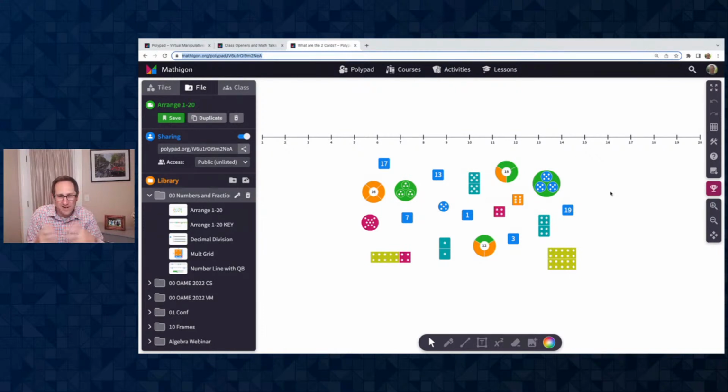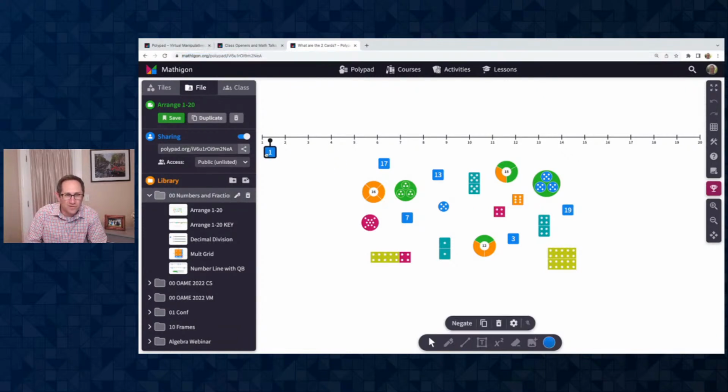But what a great engaging task for students to think about what all these numbers are. So here's 1, right? I'll put 1 over here. Can I find 2 in this representation? There's the dominoes. We have dominoes. There's 2. What's 3? 3 is just a card, right? Where's 4? 4 is a dice, and so on. I'm not going to go through and do the whole thing, but you could have students do this, and then you could have students make their own and say, you have to use 5 different representations, and you can't use the same one for the same numbers.